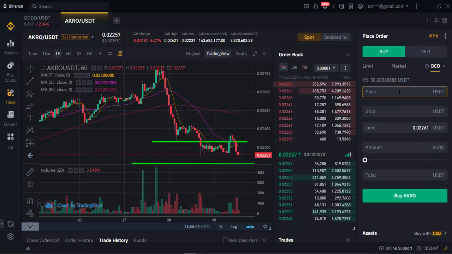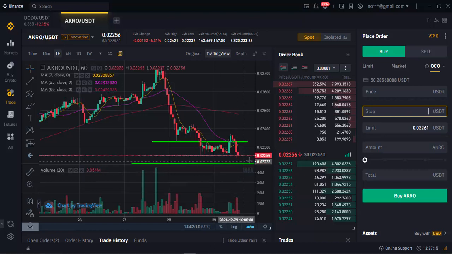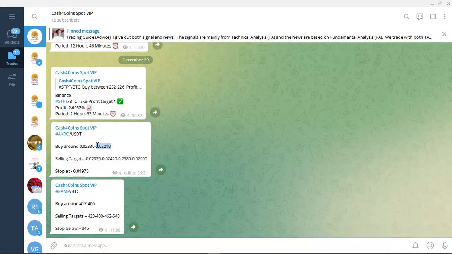So when you are buying, the limit price is going to be used for the lower price of the coin, the lower price, which is your target if the market falls lower. Then the stop limit will now be the higher of the prices, in case the price goes higher. So what do I mean? The price is still in between the two prices which I gave you. Now let's look at it here. This is the first price, which is lower.